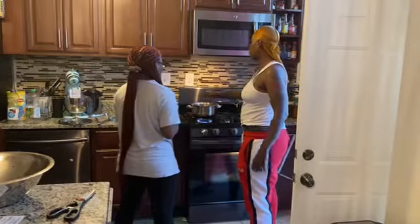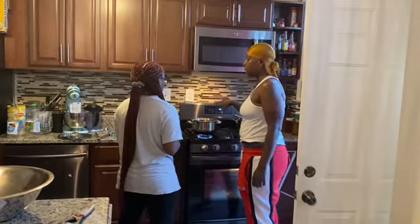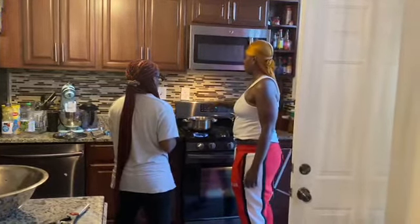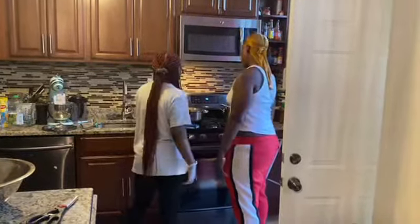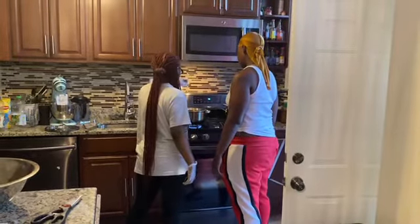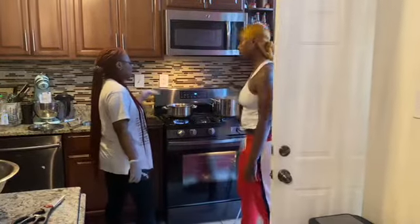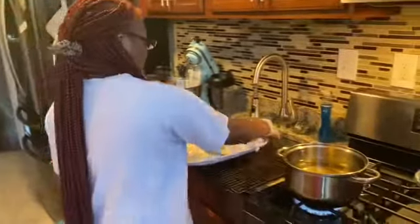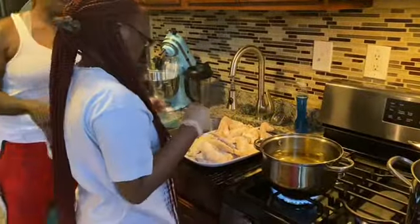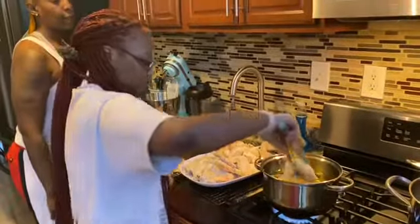Going too slow with it because you want to make sure that all the ones that you get in there for this batch, you get in there around the same time. Grandma Darlene be doing like, she put some in there, and then she let it cook, and then once that's finished, she take that stuff out, and then she put the rest. You can sit on this. You can use the pan, or you can put it in there, but she want to be comfortable, so probably like five or six can fit in there.